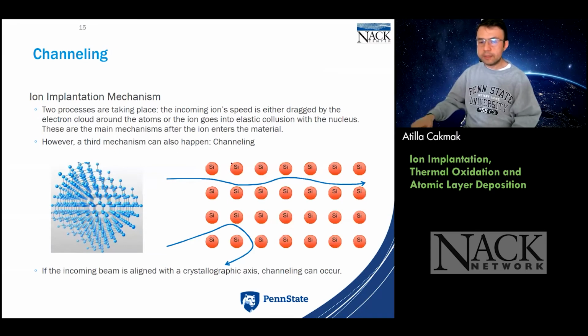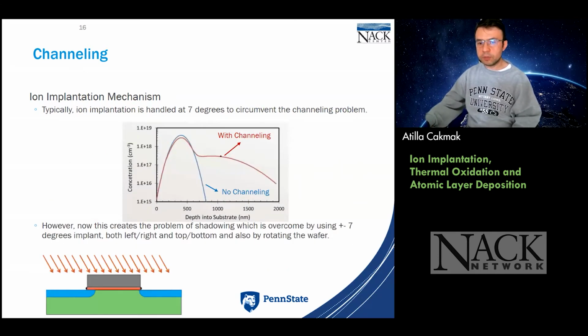Another thing that can go wrong is the following. You send your ion, but the ion can just miss all these collisions and go through the whole crystal structure, which we call the channeling effect. This can really happen, because look at the silicon from the top view in a three-dimensional, more realistic way. If by some chance you send it at normal incidence and it just goes through the crystal, there's nothing really going to stop the ion. So that will introduce a lot of ion distribution into the depth. This is with the channeling effect, and this is without the channeling effect.